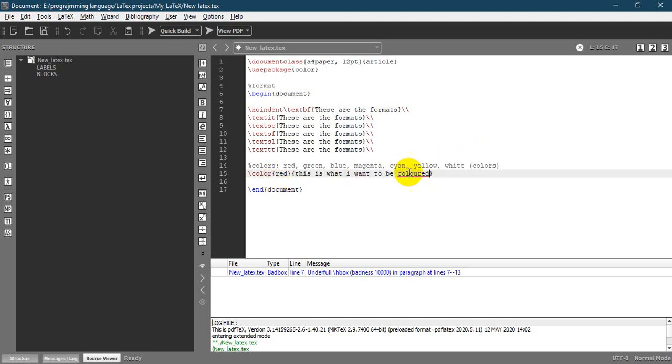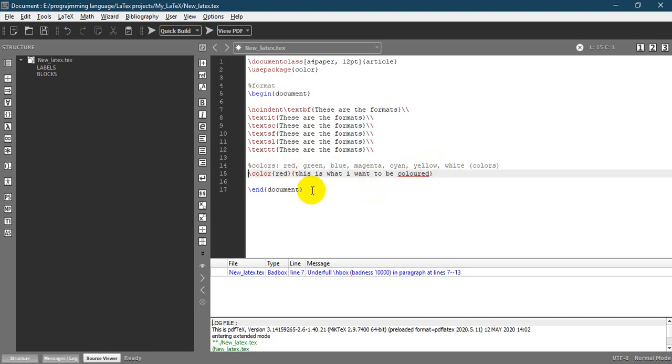Depending on whether you have American English or British English, you can have different spellings of color. But since American English is most prominent in writing programming languages, Americans have taken the words mainly into their languages. So this is why color here is American spelling. But here is what I want to write on the board. So you have red here, this is what I want to be colored. So it will be as such.